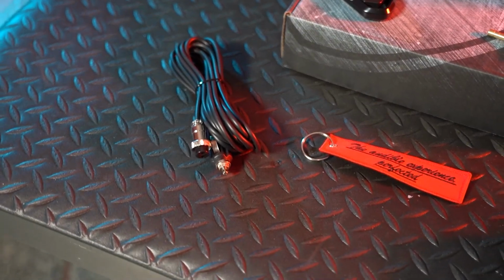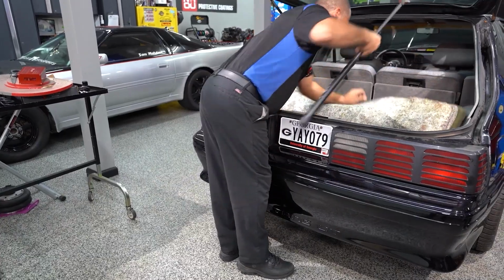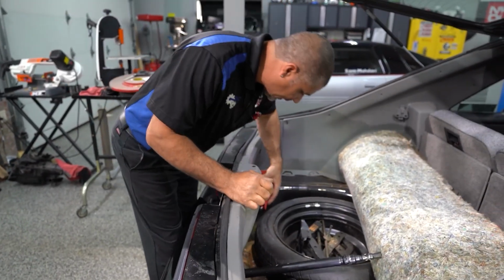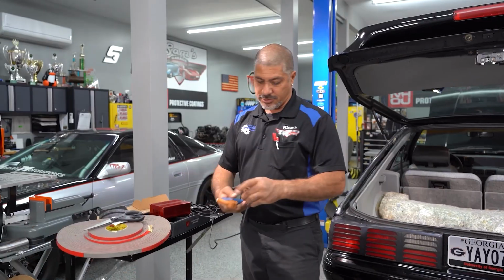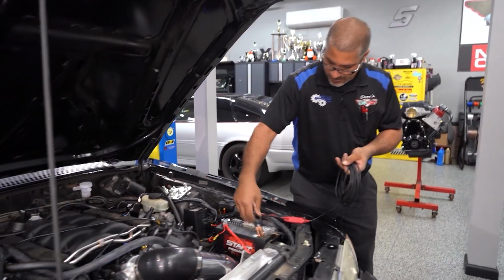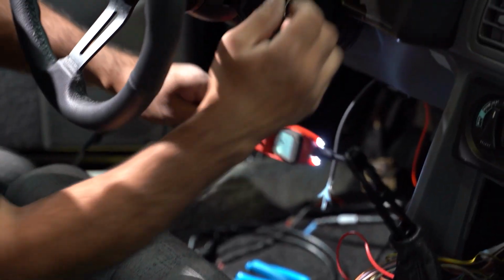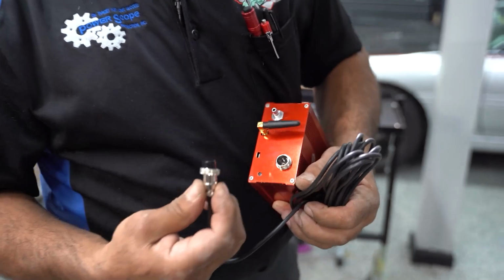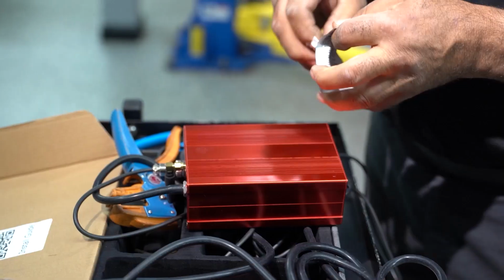Valvetronic gives you a cigarette plug for the power and ground. If you don't want to occupy a cigarette plug or you don't have an outlet back here like most SUVs do in the last 20 years, just take it and cut it. Use that for something else in the future. Strip the outside wires. Inside you've got a power and ground. Very simply hook it up to an ignition source, switched power, not a constant. You don't want this to drain your battery because it does have an antenna, so it's always going to be on looking for a signal. So you want it on a switched power, very important.